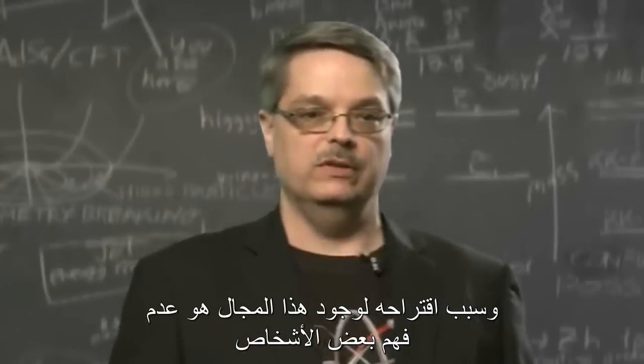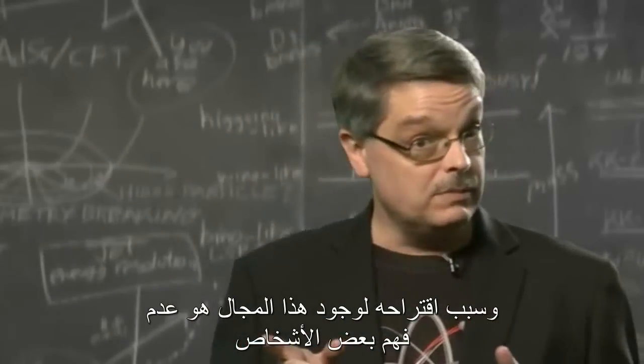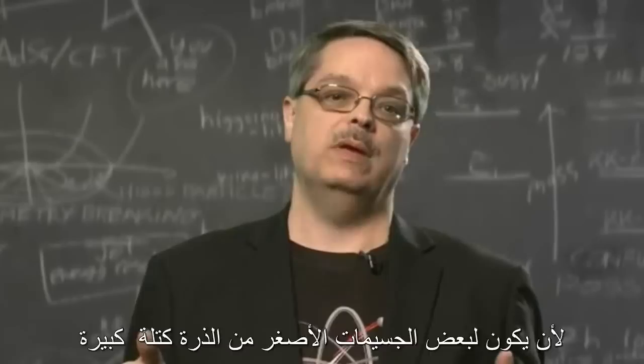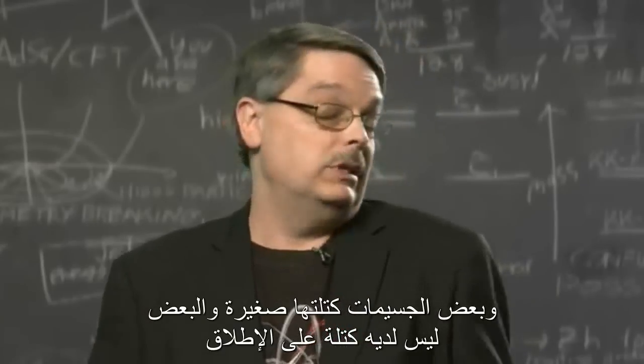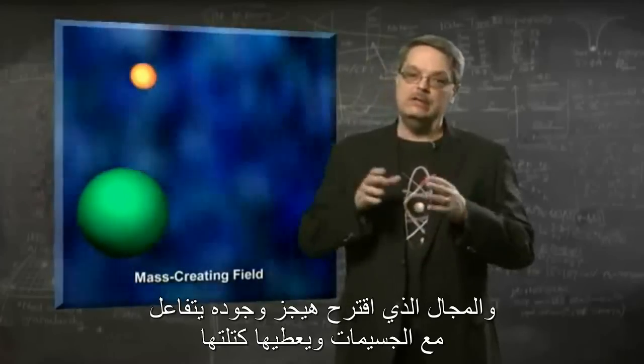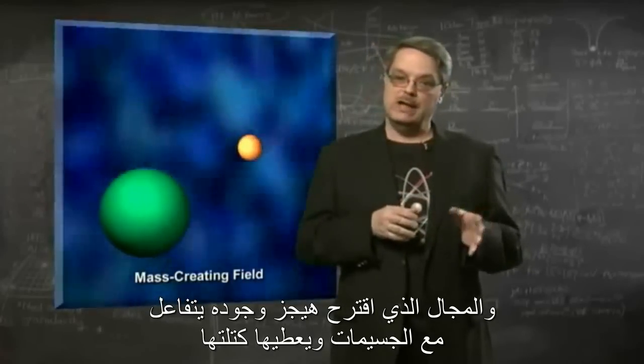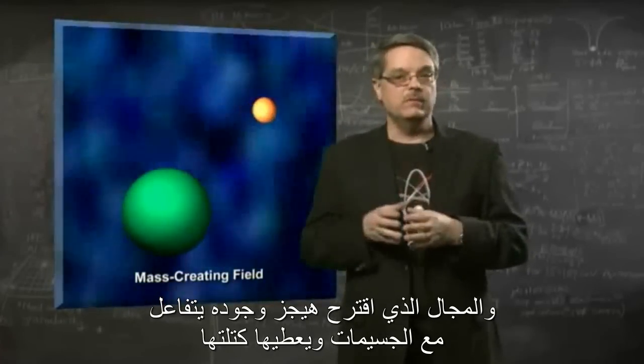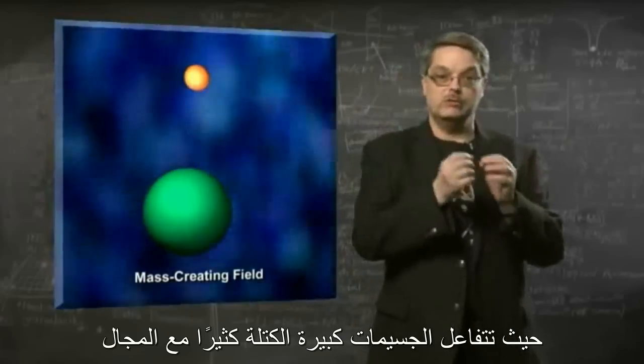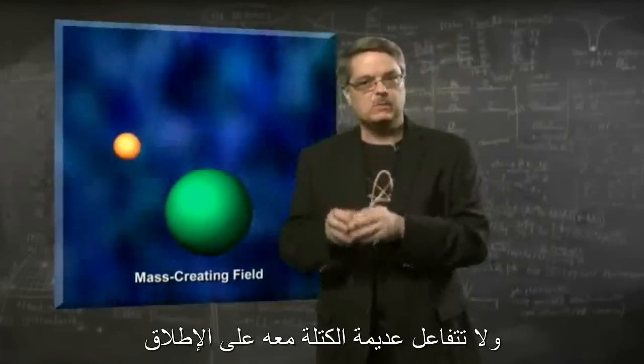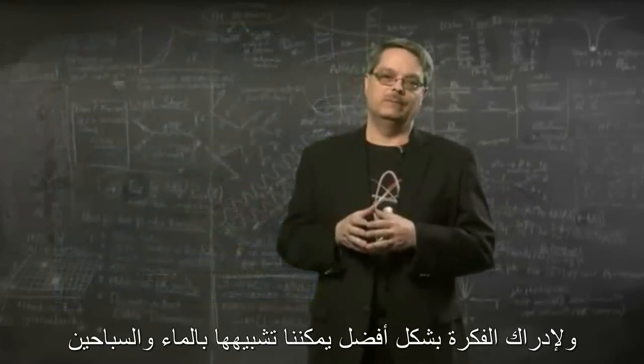The reason he proposed this field was that nobody understood why some subatomic particles had a great deal of mass, while others had little and some had none at all. The energy field that Higgs proposed would interact with the subatomic particles and give them their mass. Very massive particles would interact a lot with the field, while massless particles wouldn't interact at all.